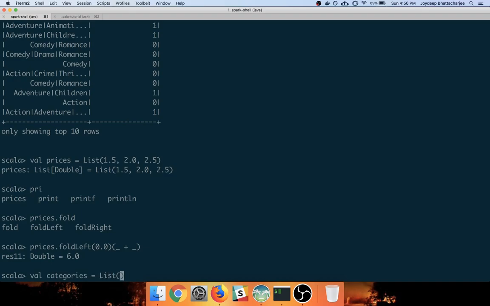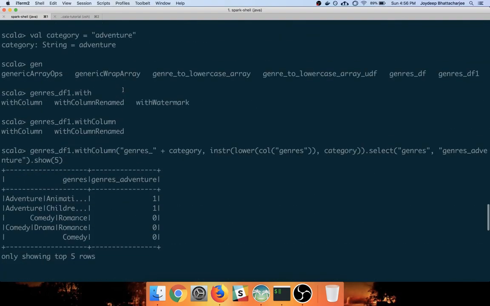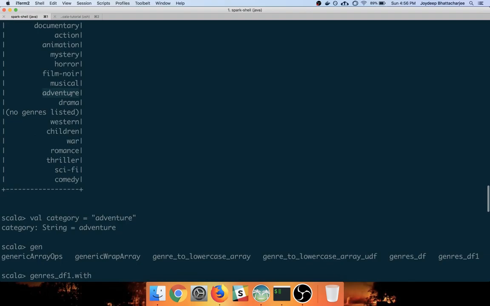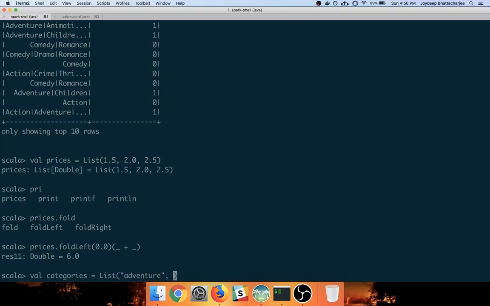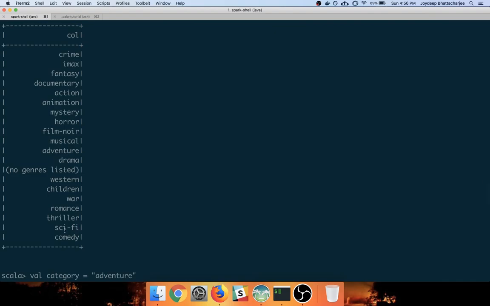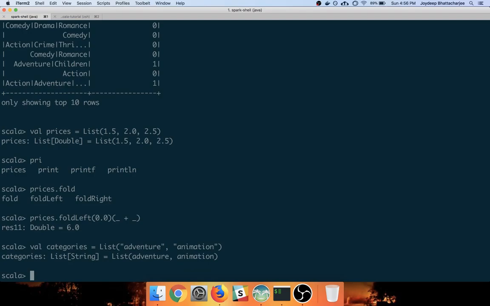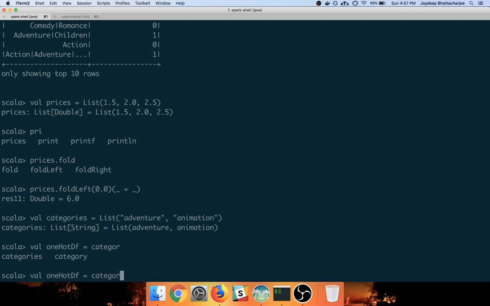So let's take adventure and animation, which came towards the starting. My one hot data frame is categories foldLeft.